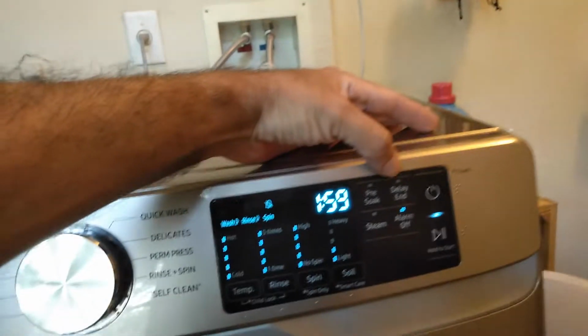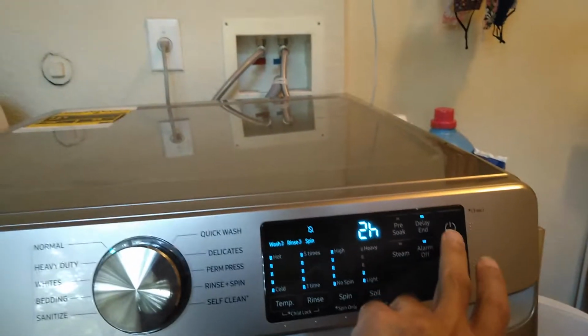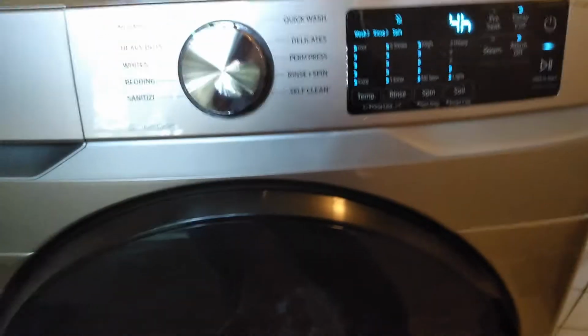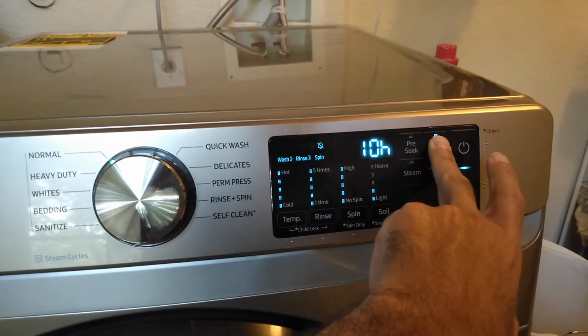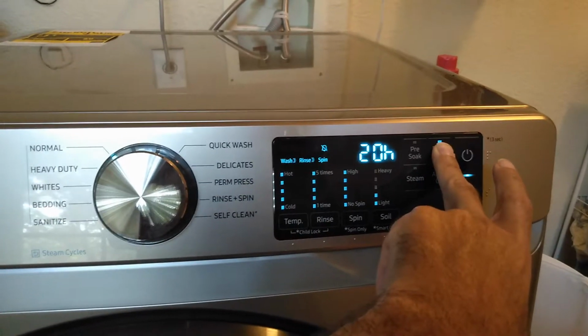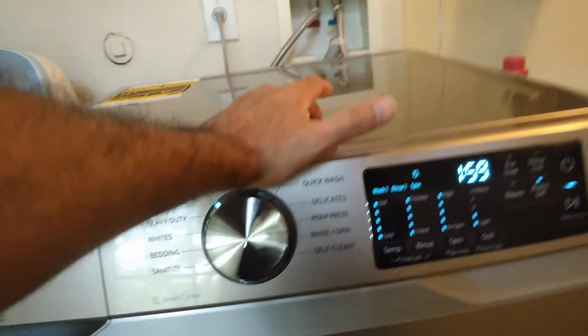And now this is delay, and that's if you want your clothes to be ready in 4 hours. So you just put it in there and leave it like that. And you can change it up to 24 hours. I have no clue why you would want to do that.